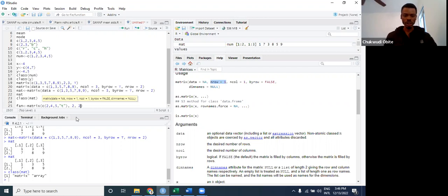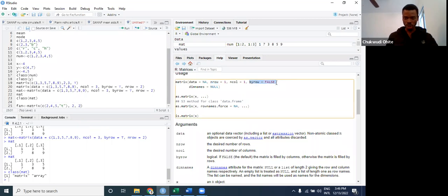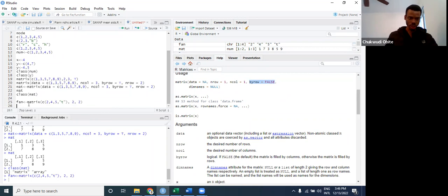One thing you should know about R, if I choose not to write anything for byrow, R will use the default, which is false. So what I did in line 25 is to assign all this in a variable name called fun. If I want to see my results, I will write out the name fun and run.